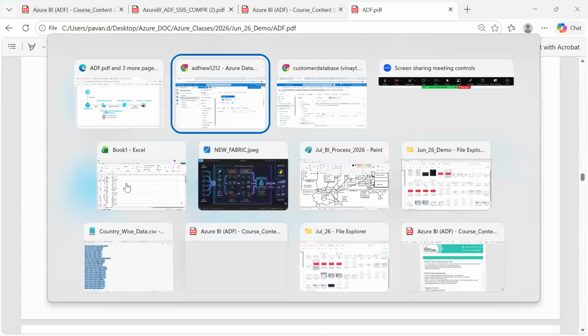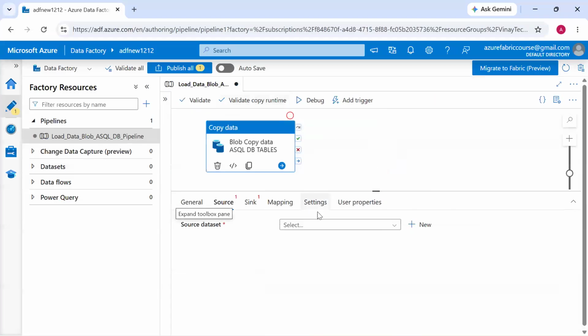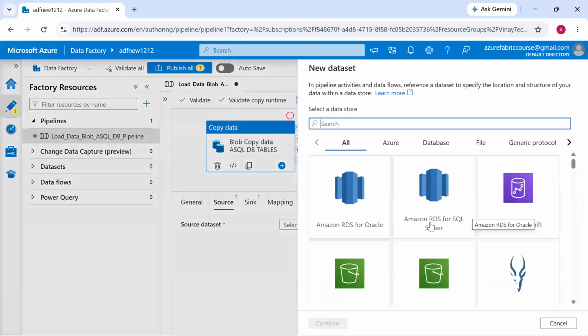Let's see here, guys. So very simple. My source is a new source. So this is what we have, ready-to-use connections. You don't need to write any code here. You can use ready connections.